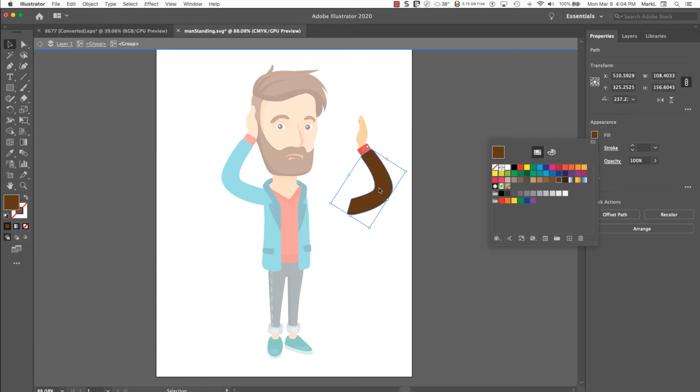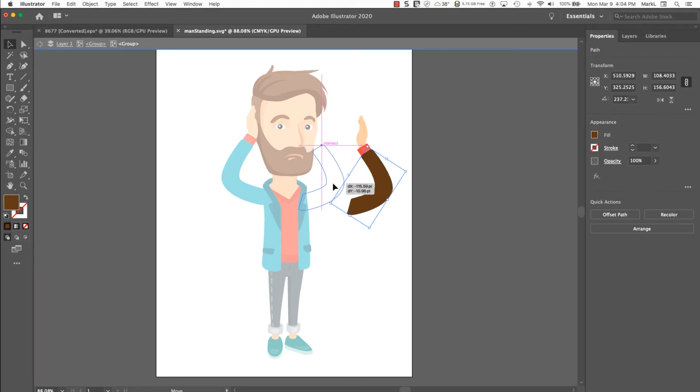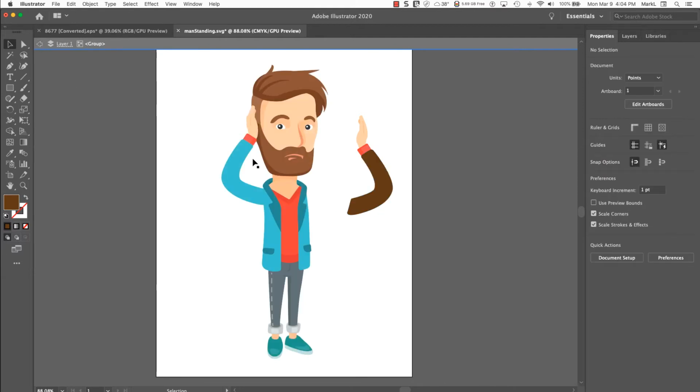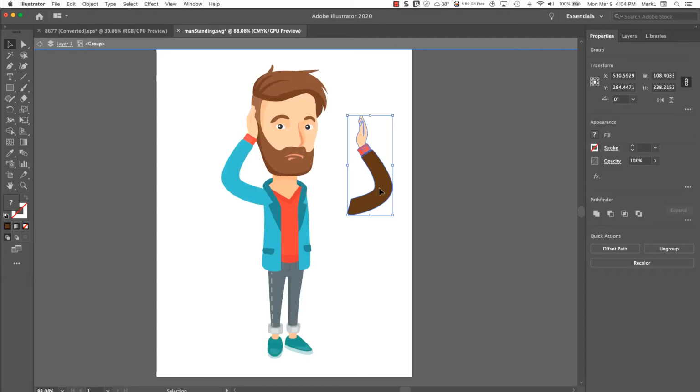Okay. Now I'm just going to put him back right where I had it. Whoops. I must have double clicked and selected an item that was in a group, so I better undo and see if I can, instead of me trying to move it here, let me see if I can go up to the upper left. There's a little arrow that says go back up one level or back up one group level. So let me click it once. Let's click on the arm now. Oh, now this is the group. So we had to go up one level to get this back into a group.